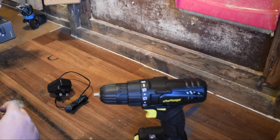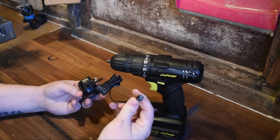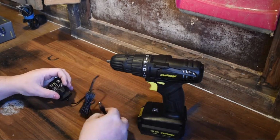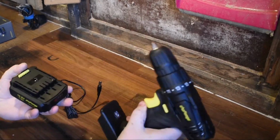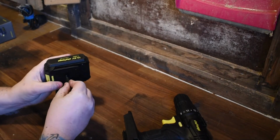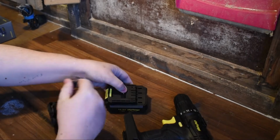So we can get rid of that stuff. The only interesting part about the charger is that it's just got a jack on the end of it. Normally you see them to have a little cradle or something that your battery clicks into, but this one is just a jack, and you have your socket on the battery. Just plug it in and charge it. It's nice and simple.